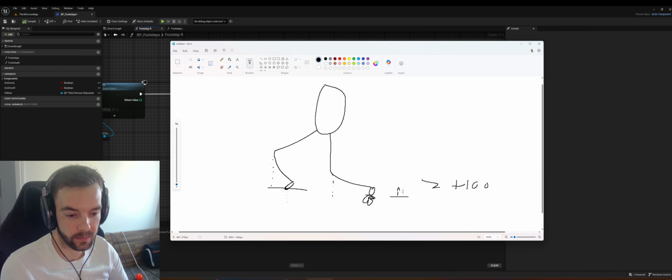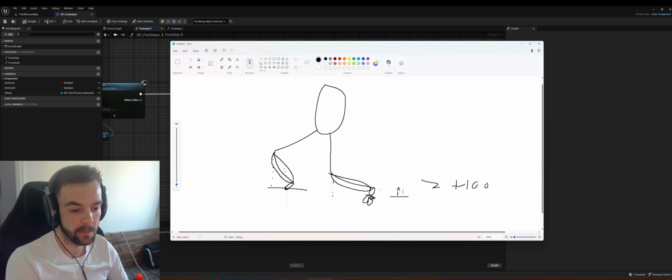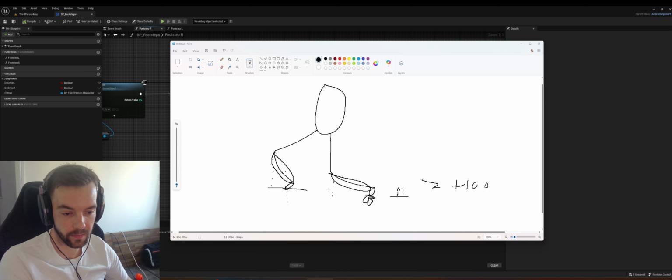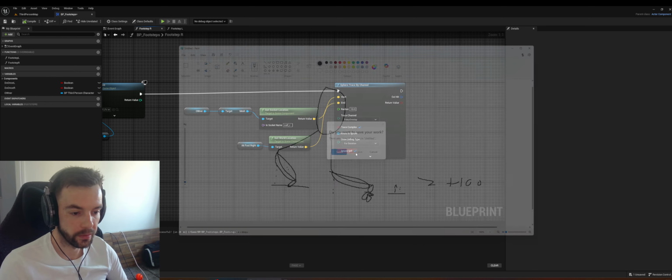Our foot is probably always connected to a knee, so we want to cast from our knee to the foot, and that's going to represent this shape. So our sphere trace is going to look like that, if you can imagine. It's much more reliable to see where our foot and knee are and represent that as a sphere trace, rather than these other methods that I've just suggested. So that's what I recommend.